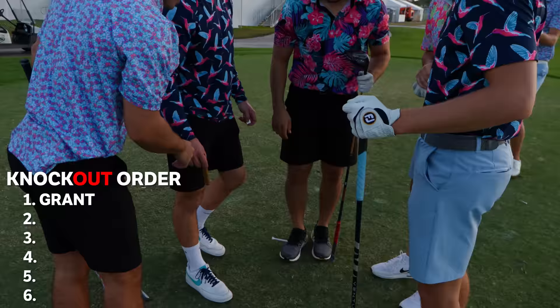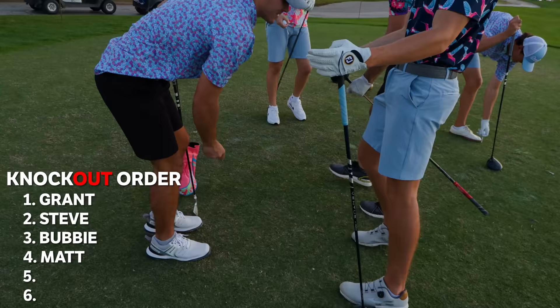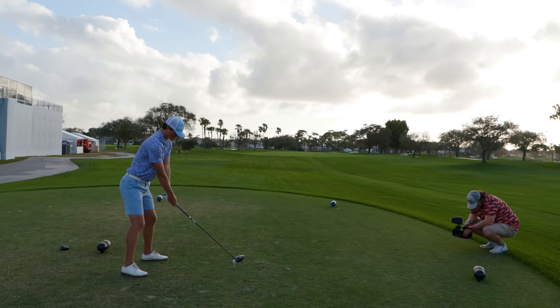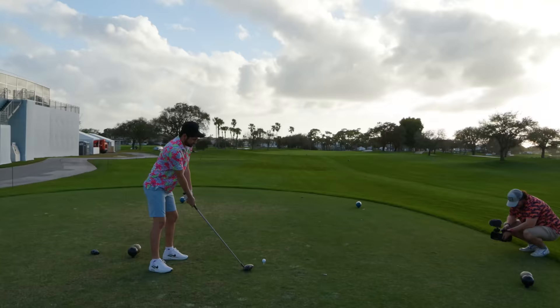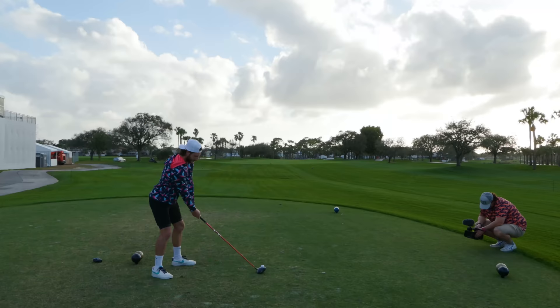I'm going first. Steve says he'll be third. The order gets sorted out amid some good-natured ribbing about who's always last. Today we're starting on hole 10 - it's a dogleg to the right, par five, very short and very attackable. Let's make some eagles. First tee shot goes nicely over the bunker, that's a good line. Another player keeps it in play.